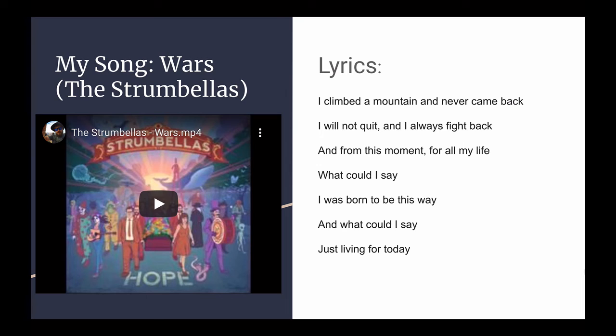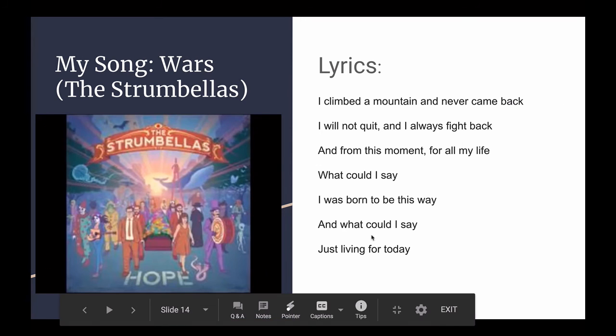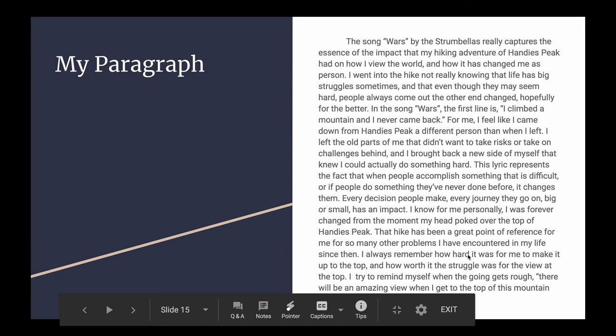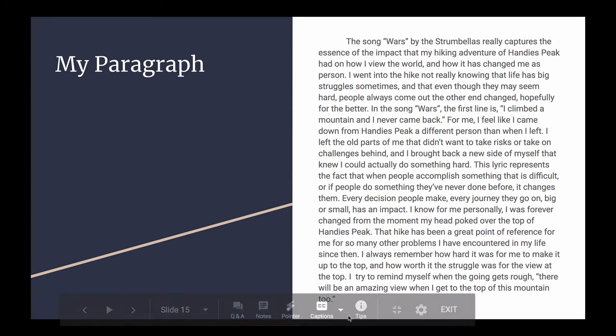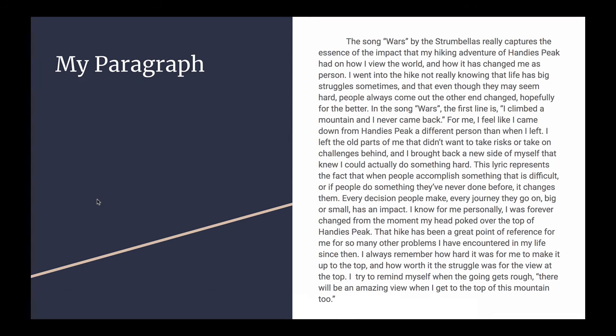All right, so he chooses a song, and you can see that he puts his lyrics here. Okay, and then his paragraph, and I'll just let you hold on to this because remember, you all have this document in your original explanation. So if you wanted to go to this, then you can read this for yourself. But essentially, he has a thesis statement here about how this song captures one of the stages of his hiking. And he has a quote here, and he explains it here. And then he has another quote here to finish up. So why don't you all take a look at that, and you can see how he develops his ideas, and that will help you to figure out what ideas you want to present.